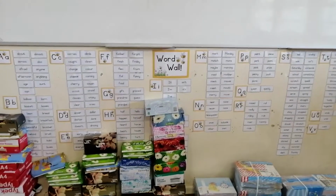One other thing that I'm extremely proud of this month, and it is blocked by things being stacked on my floor, and I'm too lazy to move it right now. I made this during the end of last year and during the holidays, and I'm so happy and so proud of what I was able to do. I created this gigantic word wall, which I love so much.